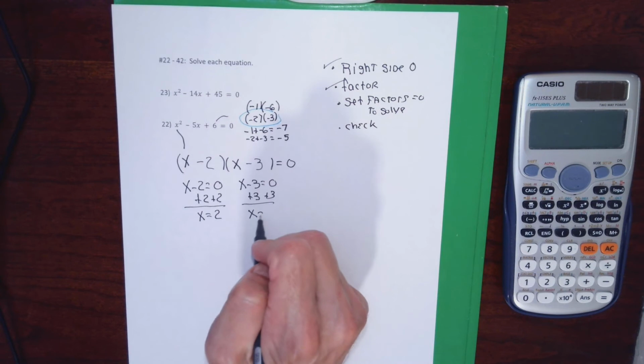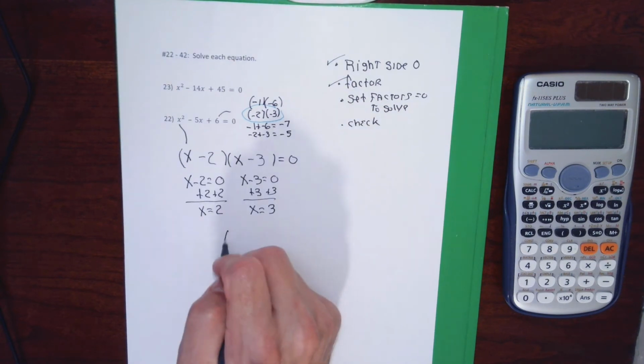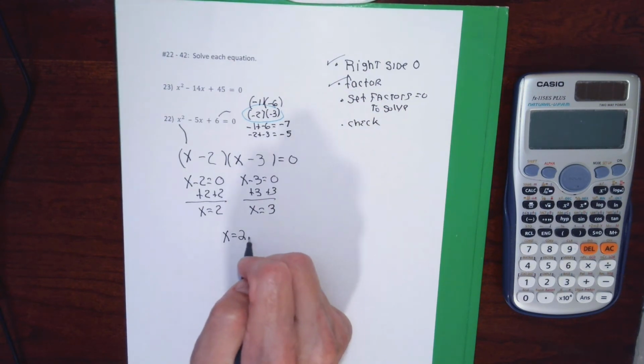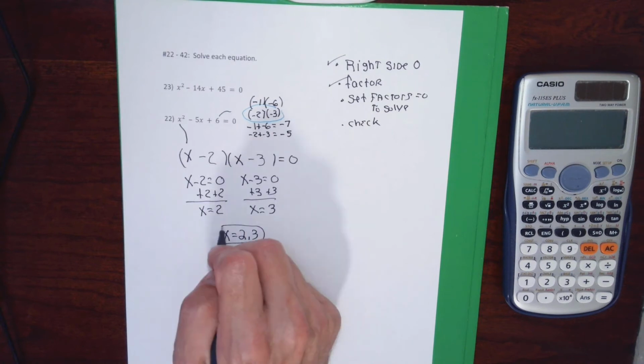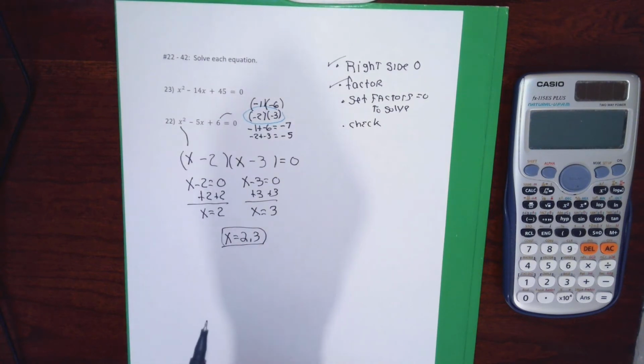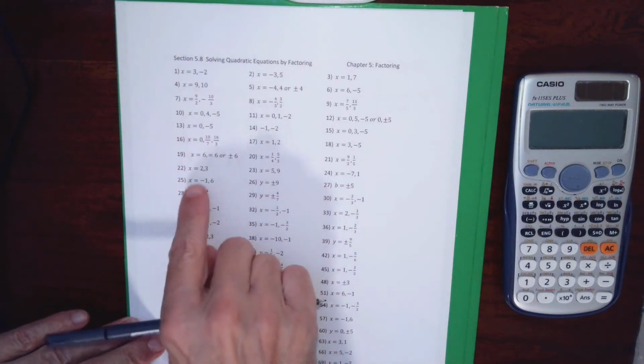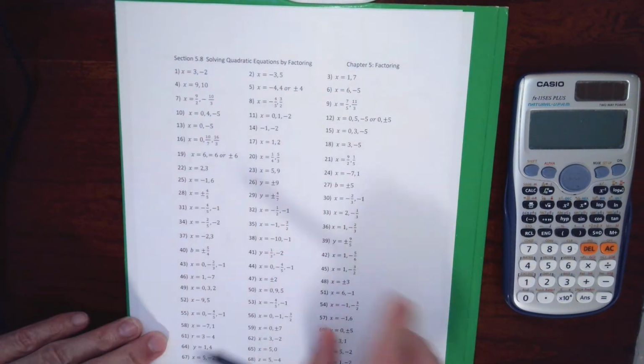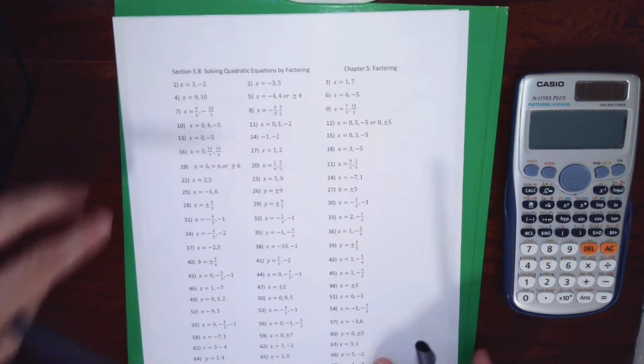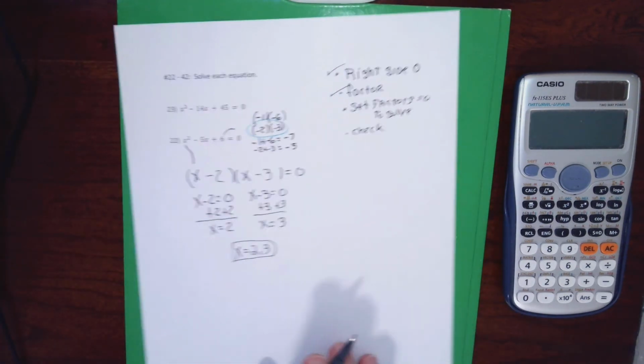I'll show you how to check this one, but I won't check every one manually. I'll check by looking at my answers. So this is problem 22, and long ways to go. Problem 22, I have 2 and 3 written down for my answers, and I just got 2 and 3, so they're probably right. But how would I check?